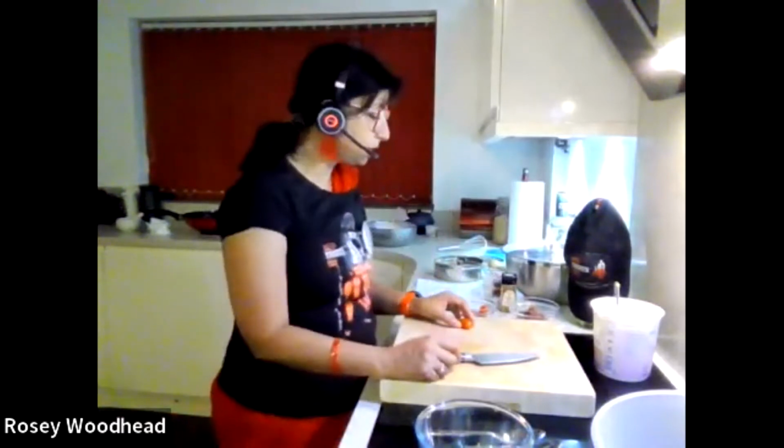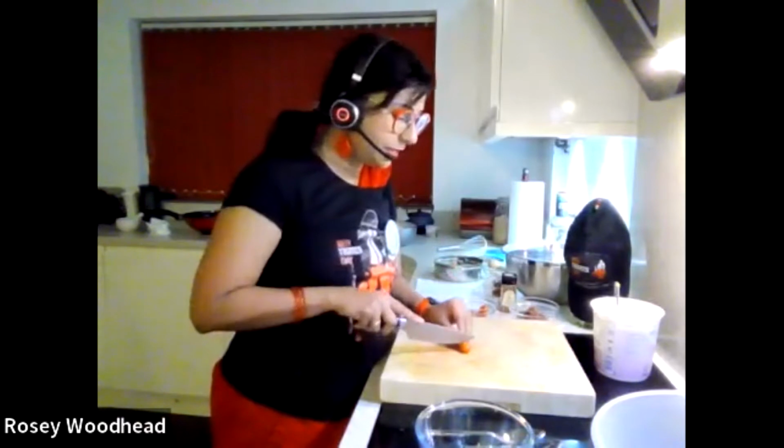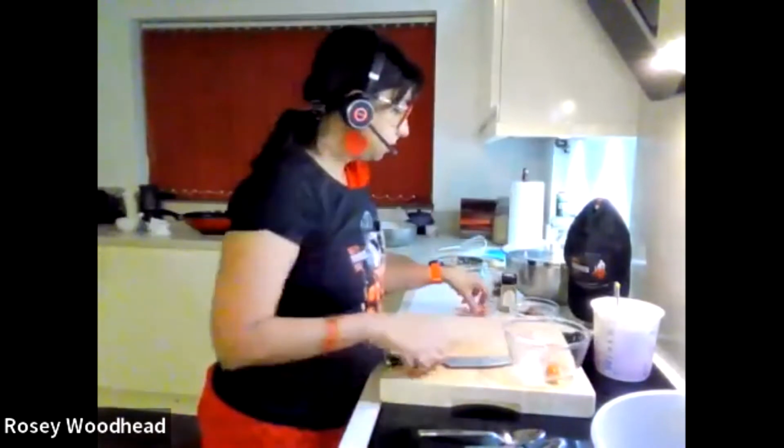And I'm using cherry tomatoes, or I've got little mini plum tomatoes. So what I'm going to do with the plum tomatoes, you can chop them in half or quarters, whichever size you want. These are quite little plum ones, so I can chop them in half. Throw them in your bowl. Chop up your tomatoes and chuck them in the bowl.